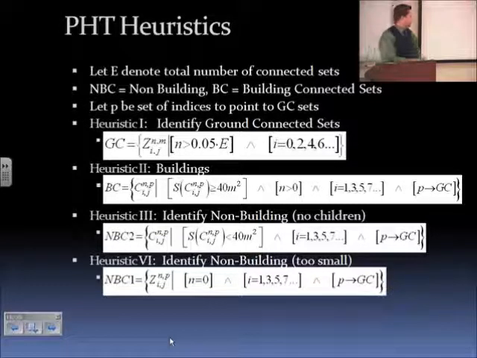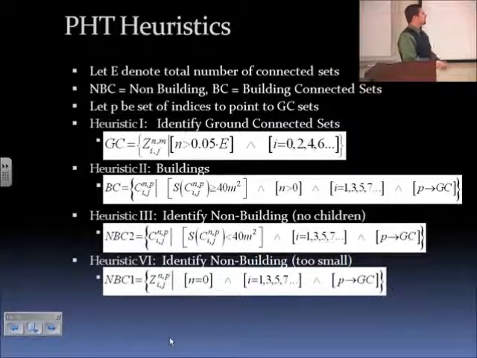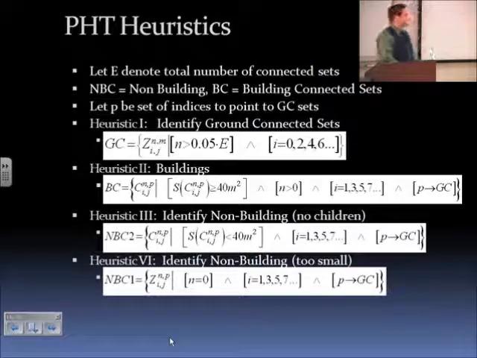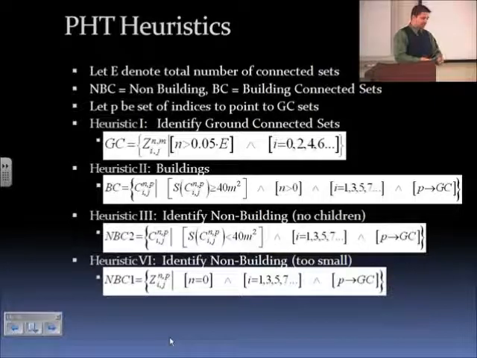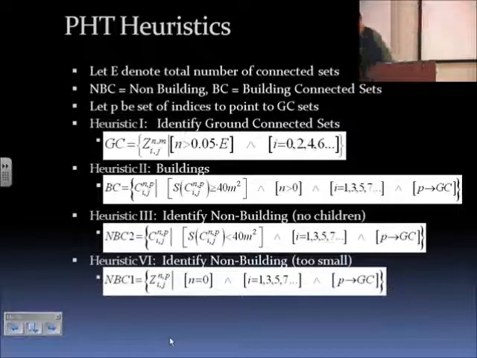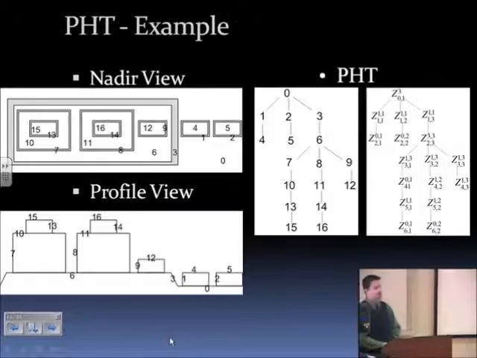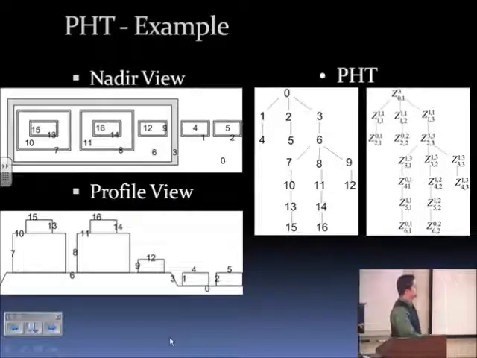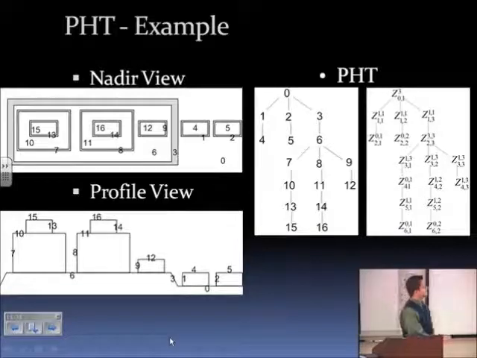And what we wind up doing, I introduced this P index, and this P index simply says that the wall-connected set has to be a first-generation connected set. The P index points to the parent, and in this case, this P index is restricted. The parent index is restricted to only pointing to ground-connected sets. If you look up in this example here, the P indices would only be 0 and 6, so therefore the first-generation connected sets would be 1, 2, and 3, 7, 8, and 9.